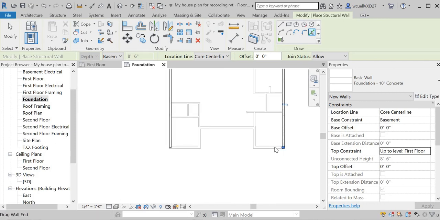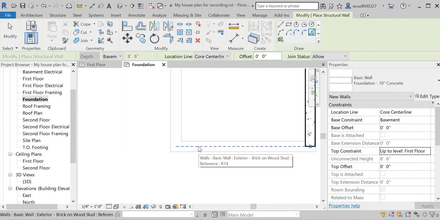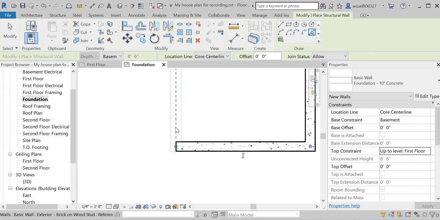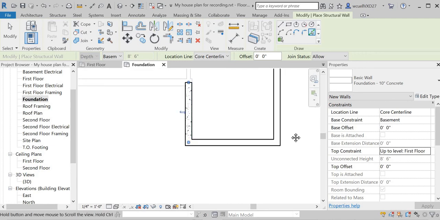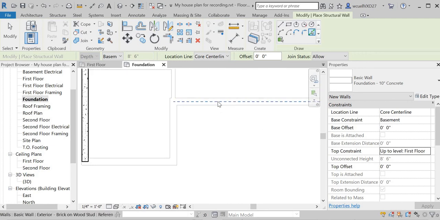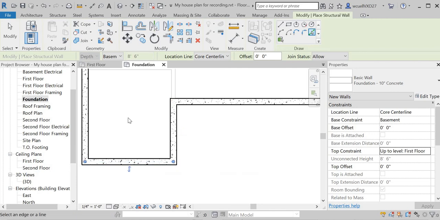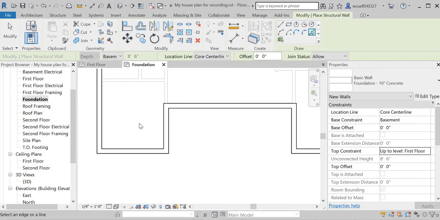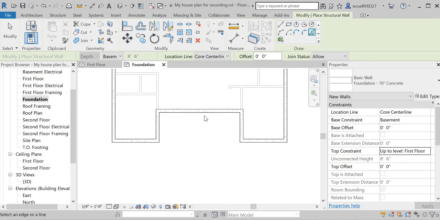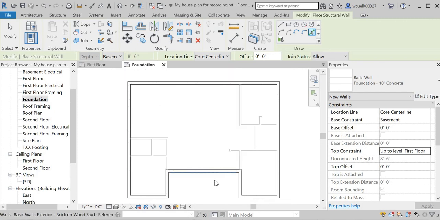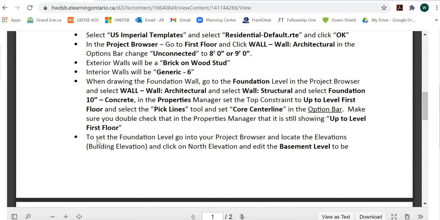Gotta make sure you zoom in to get that line to show. Okay. Right click, cancel, and boom, we have our foundation walls drawn. So let's just jump back and see what it says.